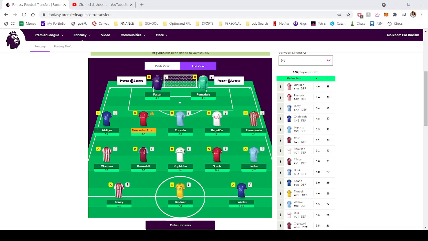The last two players might be a little bit more controversial, but I think that Jimenez, with Wolves fixtures, is a really good player. I was thinking that Marcel could actually be another player that they bring in, but honestly, Reguilon I think is just better, and you have that extra 0.5 million to play with, and that's assuming that you have 100 million. So obviously, if you have more money, you could upgrade Reguilon to whoever you want. If you wanted to upgrade Foden to say Son, if you had the money, that would be also something that I would probably try to do.